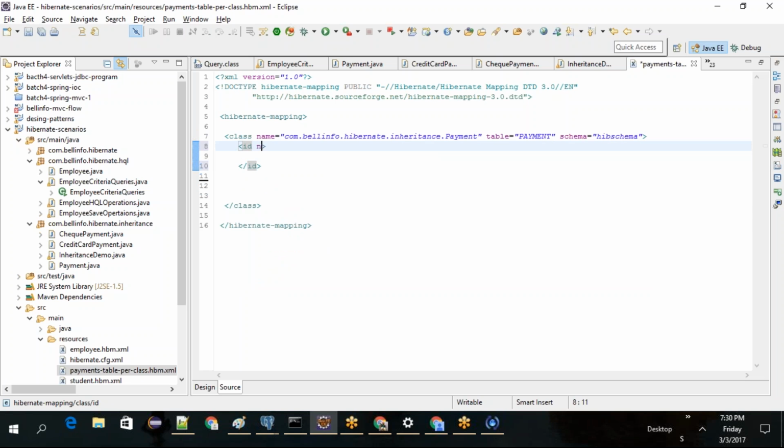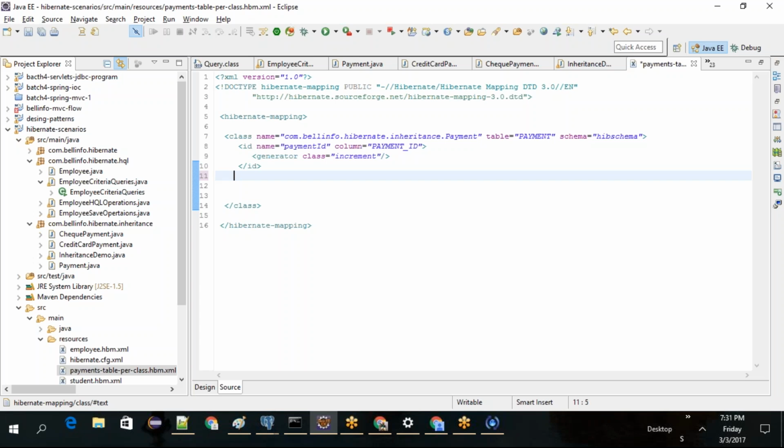So ID name is payment ID. Column you can give whatever name you want, right? Payment ID. And what kind of auto generation do I want? Generator, you can use anything. Earlier I tried native, this time I'm going to say increment. Okay, so this ID generation is done.